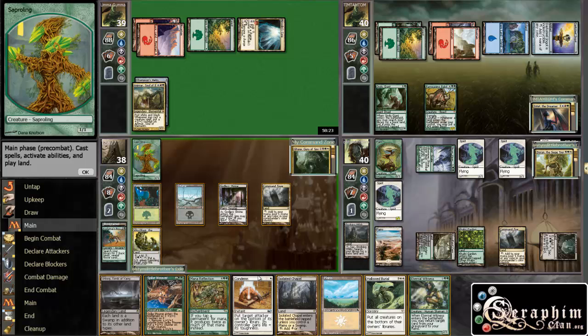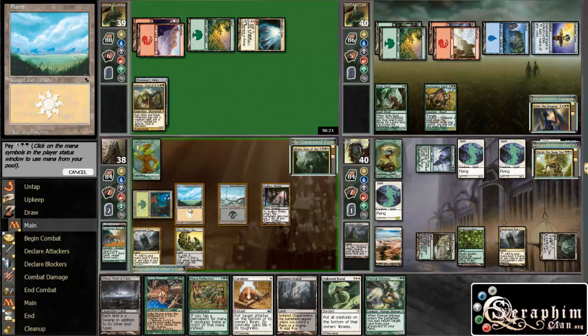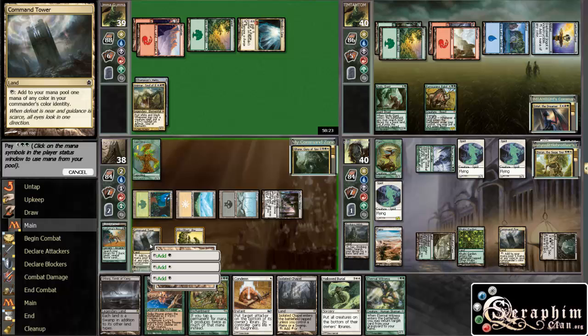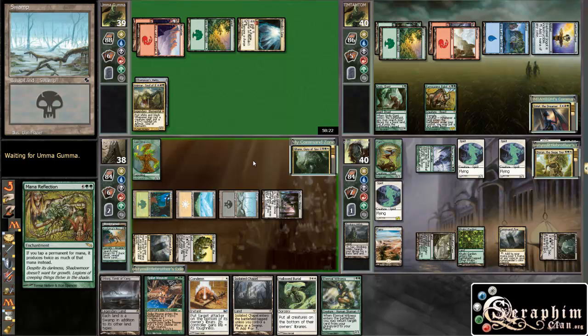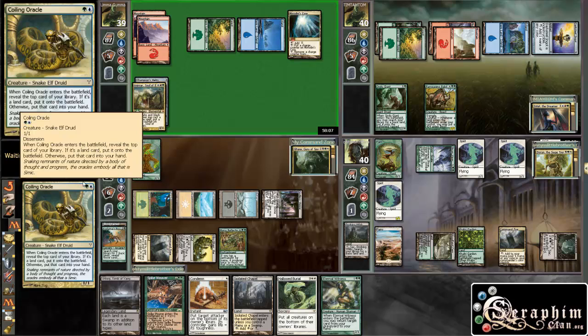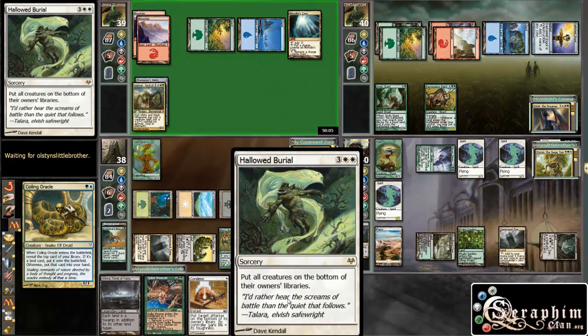That's not bad. Drop my Mana Reflection, hope that it doesn't get disenchanted. One more, I guess. There we go. Coiling Oracle. This is a nice one. I hope he doesn't leave counter mana up though, because my Hallowed Burial would be nice.